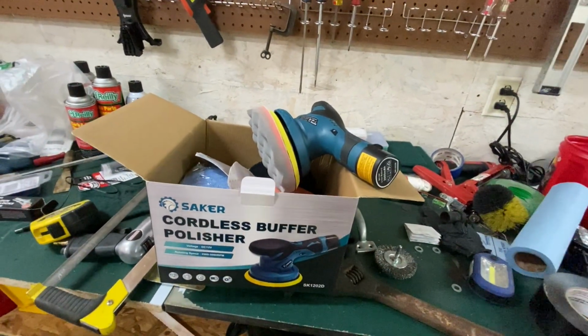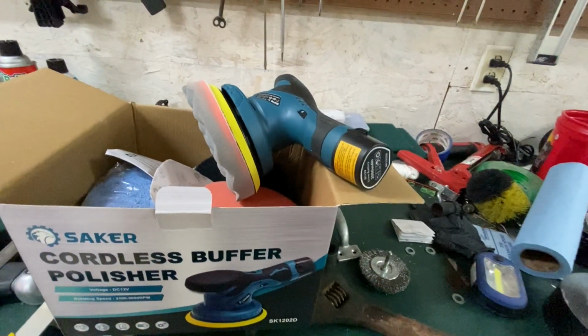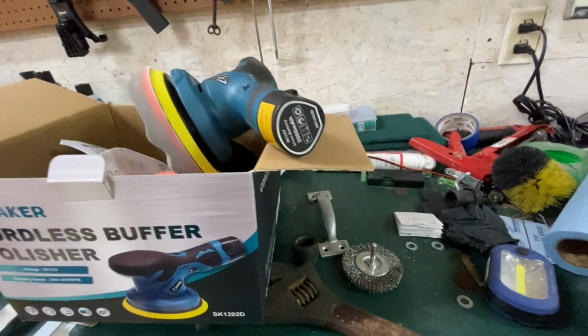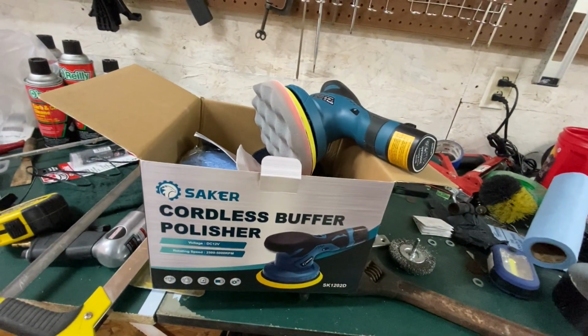I'm going to keep using it. I'm going to guesstimate it'll probably last about a half an hour or so. Seems about right. That's pretty good, especially for such a small battery. It's only 2,000 milliamp hours, which when you're heavily using it, is going to last about a half an hour or so, is my guess.